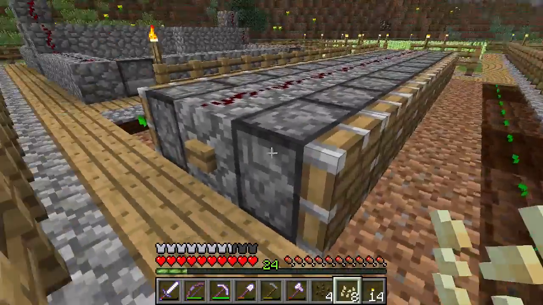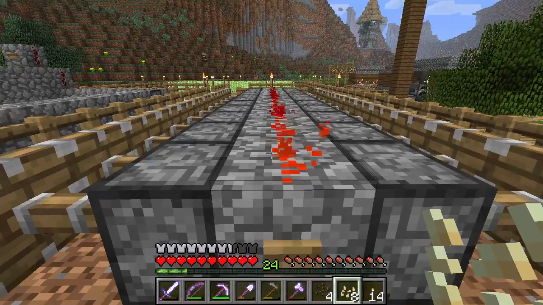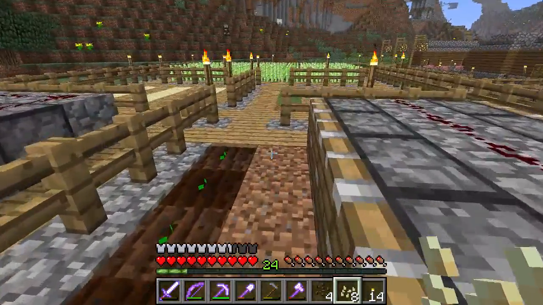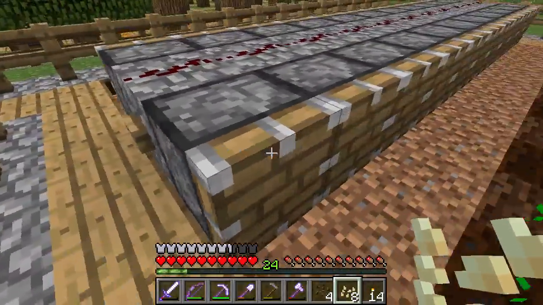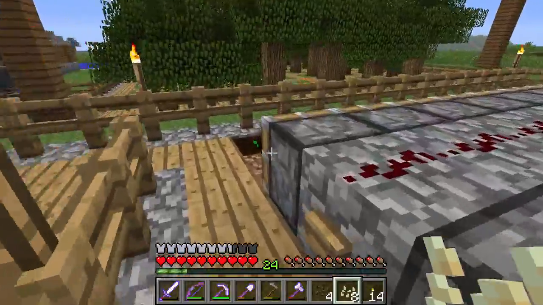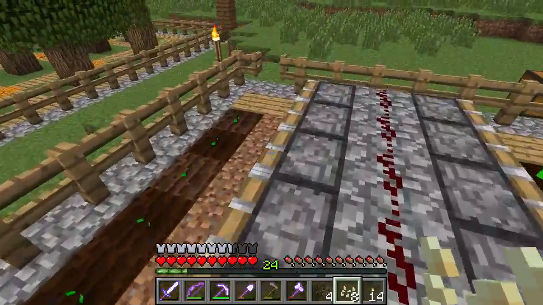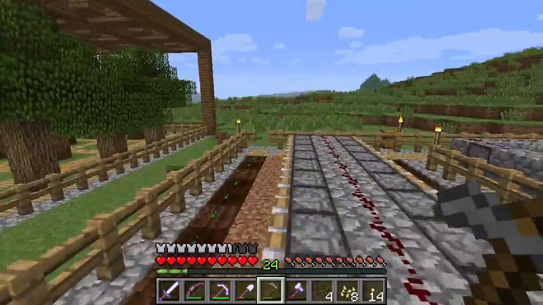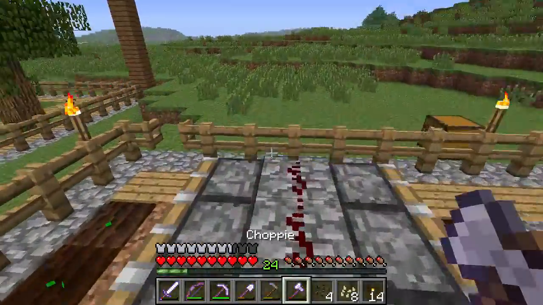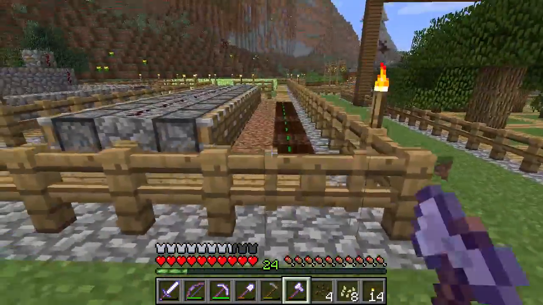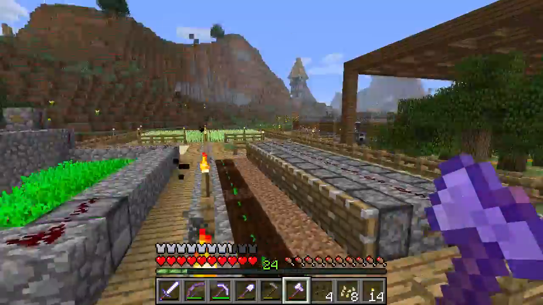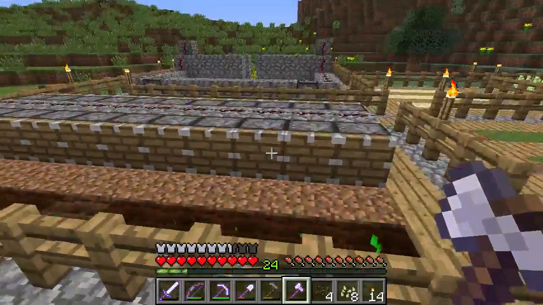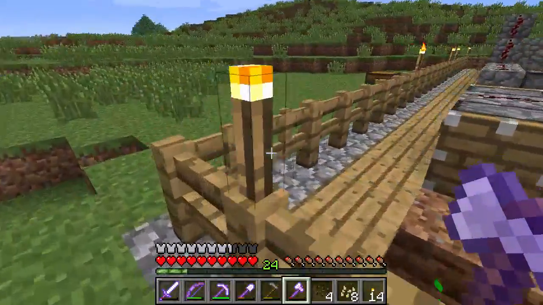And a unique property with these is that if I push the button, as you can see, all the pistons extend and retract, and this will push the melons and pumpkins into the stem. Now, it destroys the melon or pumpkin, but it does not destroy the stem. So you can consistently regrow these. All you have to do is go and walk and pick them up, and then it will be ready to go again, and just store them in a chest. Now, there's probably more advanced ways of getting technical with hoppers and stuff and making this take it away and then deposit it into a chest automatically, but I just want to keep it simple for today, and this is a very, very simple automated melon and pumpkin farm.